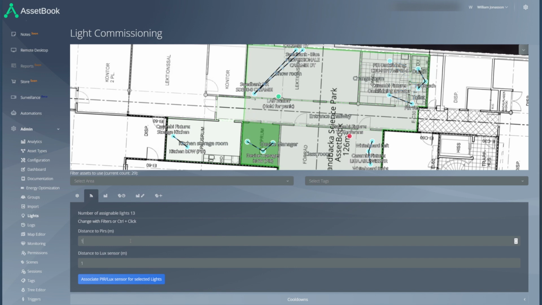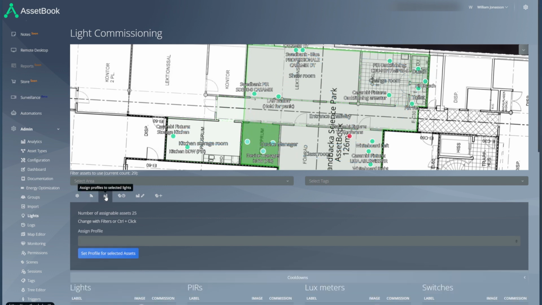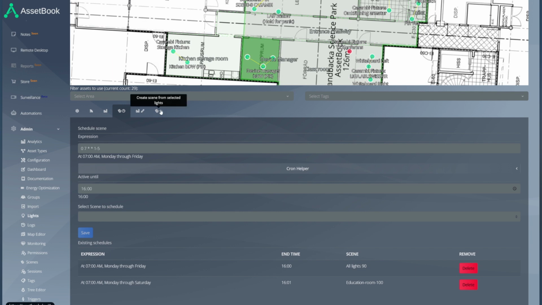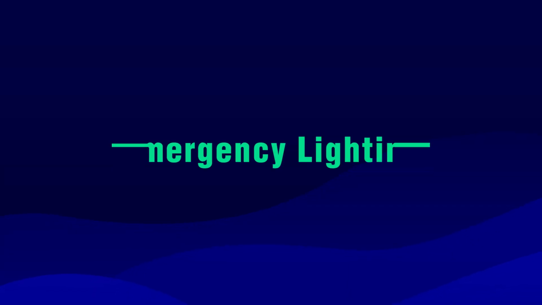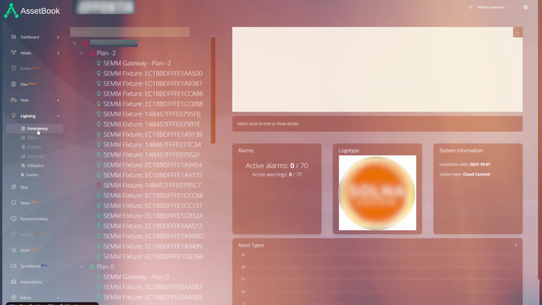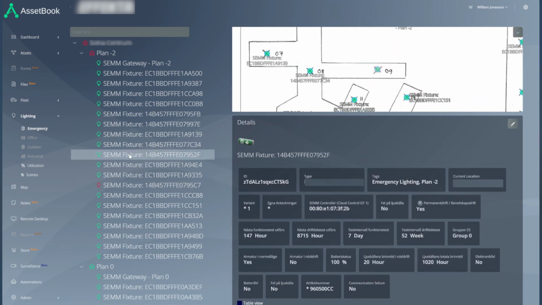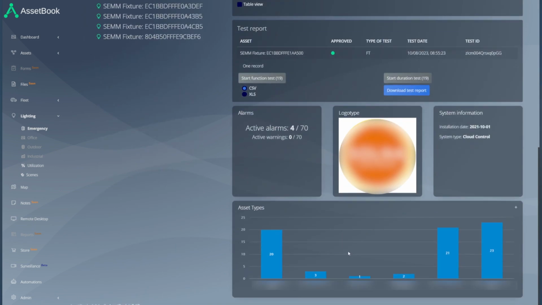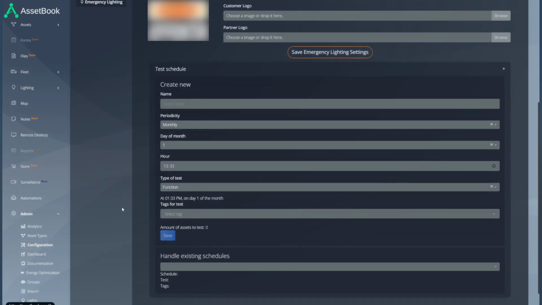Smart tools for quick commissioning and modification of lighting installations mean that the timeframes and costs, which are usually associated with delivery and maintenance of lighting controls, are reduced dramatically. Use case-specific module: emergency lighting. The emergency lighting module includes features such as system health, global and individual compliance metrics, and tree view visualization. As with all other asset classes, these devices integrate with other modules for predictive maintenance capabilities, and the module has easy access for testing schedules and reporting functions.